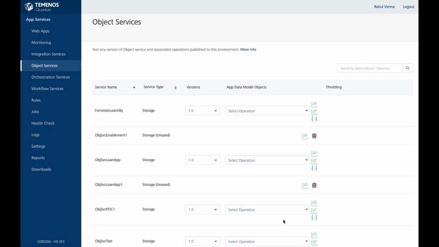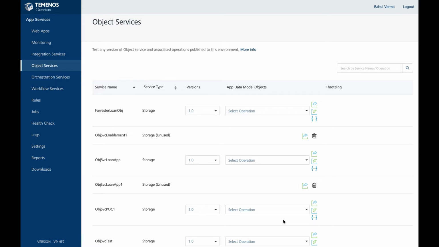For executing the workflow, I am using admin console or app server. You can do the same through Postman or client app as well. Workflow is tightly coupled to the linked object. In order to execute a workflow, we have to make create and update calls to the linked object.